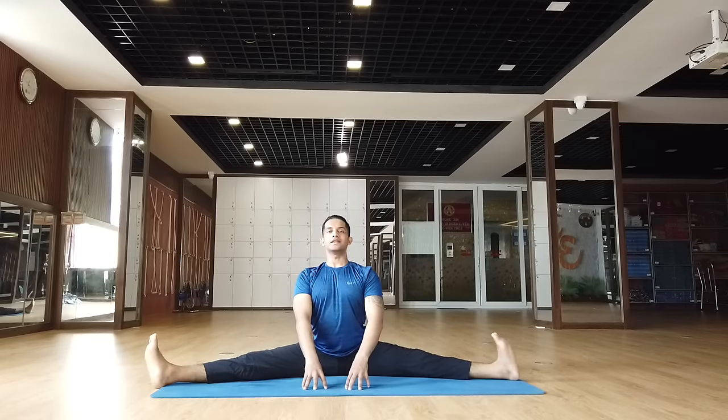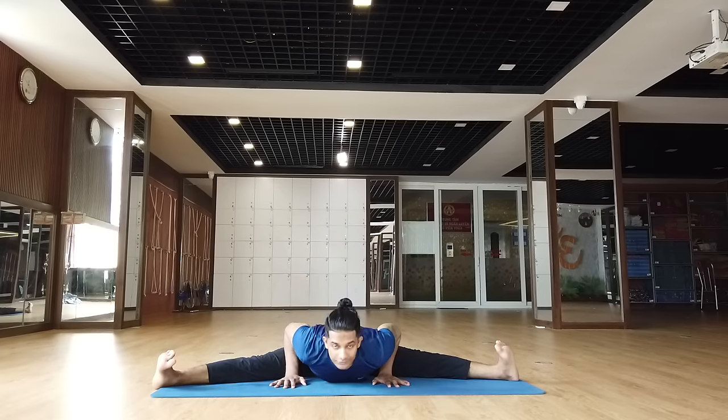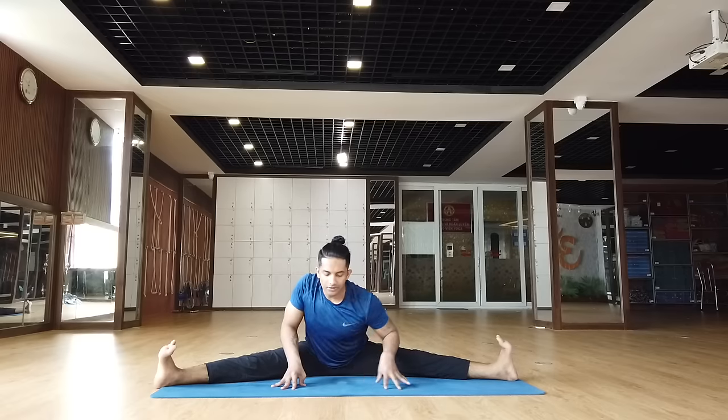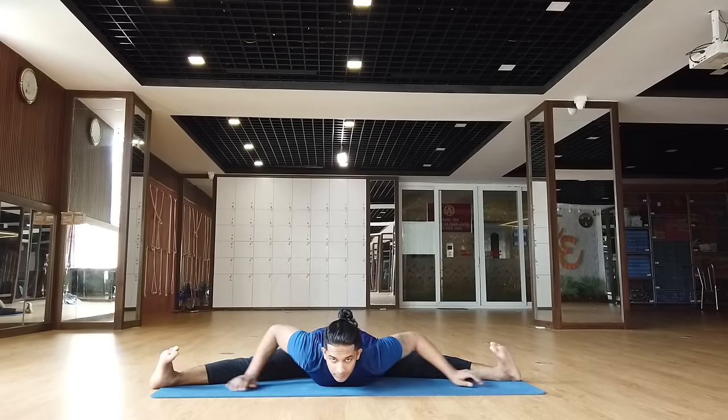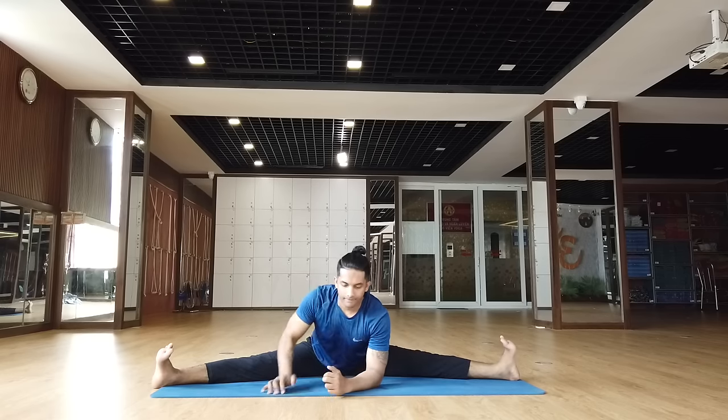Then slowly inhale, toes up, look up. And slowly exhale here, go down. Try to put it down here, stretch, toes up. Now if you can't, you can just put your elbow down, look straight. Or if possible, you can slowly go down and take both arms straight here. And hold here, 6. If you can't, then just be here.